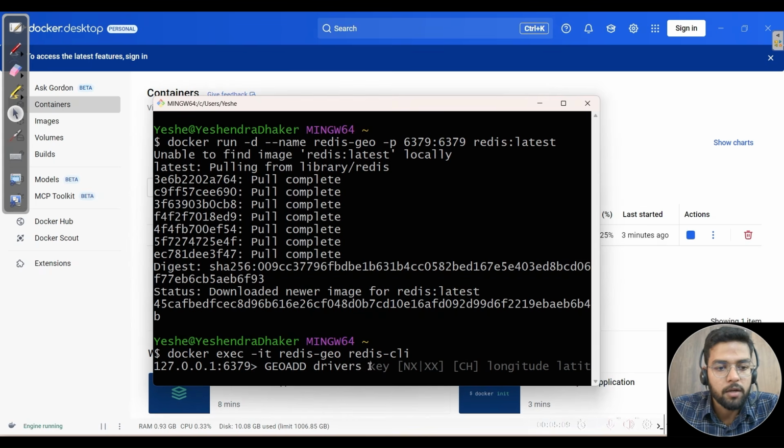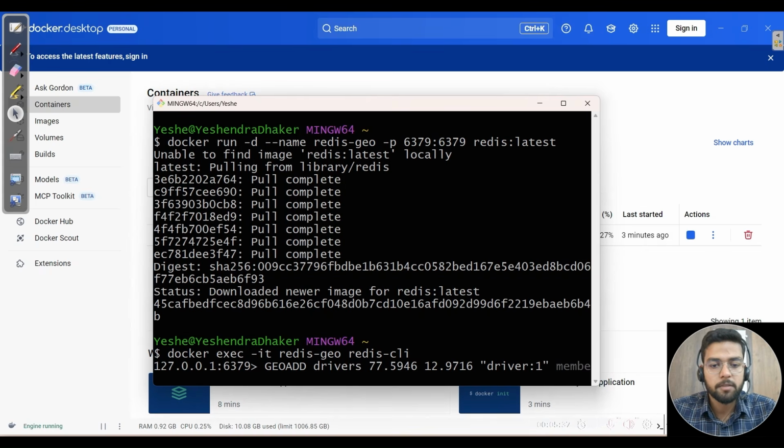Then we'll pass the longitude and latitude: 77.5946 and 12.9716, and then driver1.